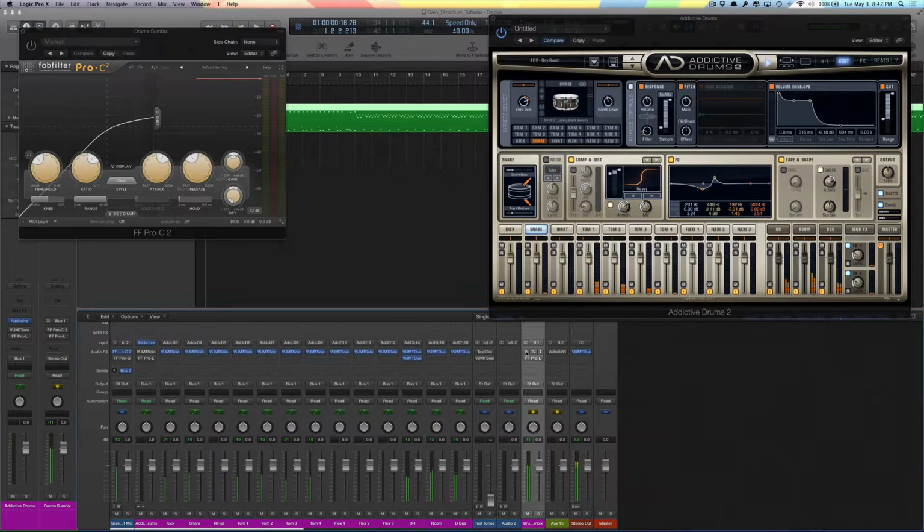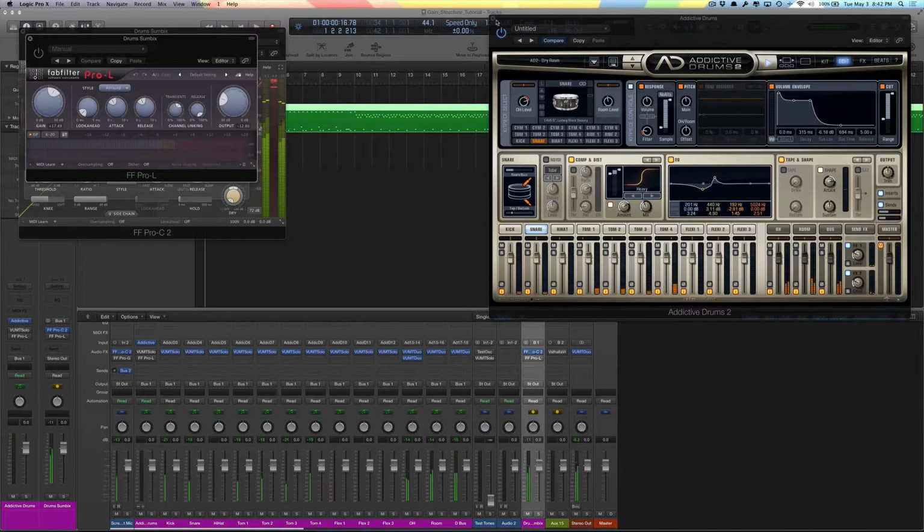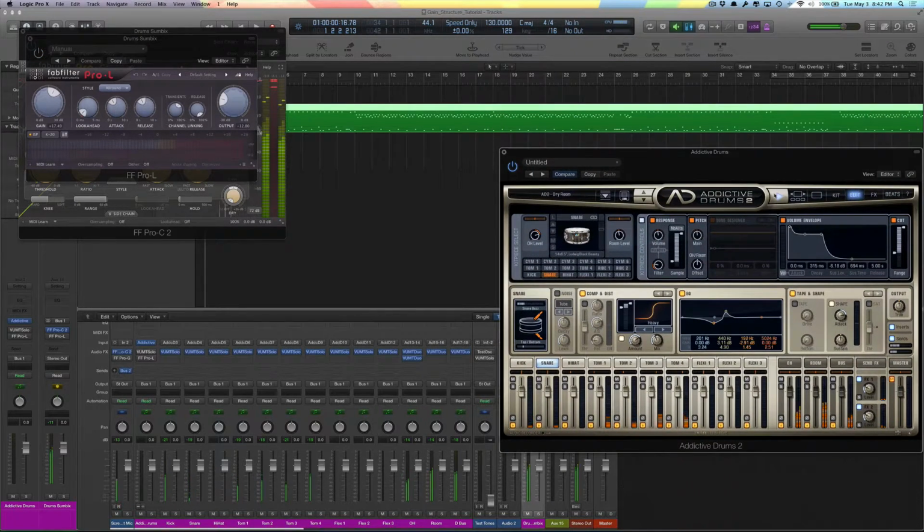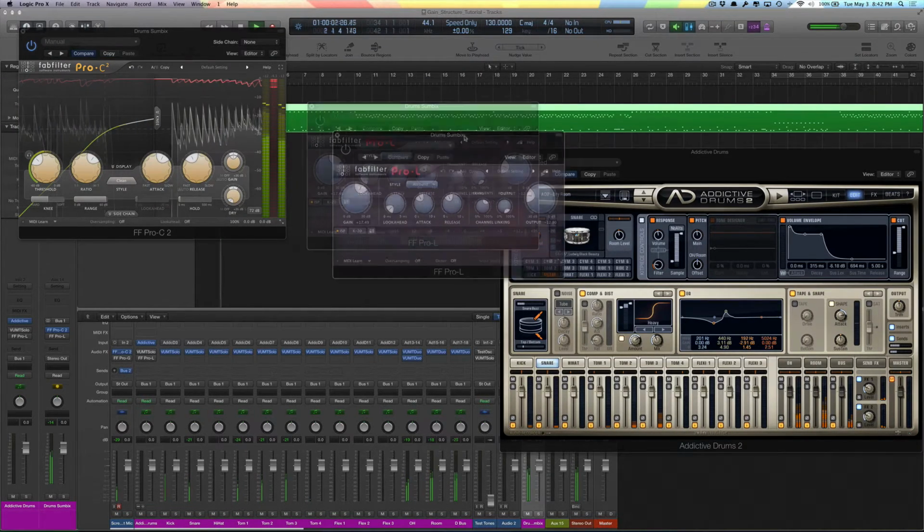And then in here, I can adjust this, and I can also add compression. I'll just go ahead and throw this compressor on. Maybe just knock down a few dB of compression, just kill some of the transients, make the glue happen. I'm just going to stop this quick and actually play the drums that we have here.